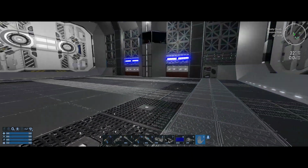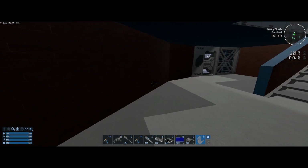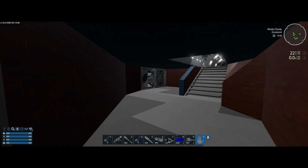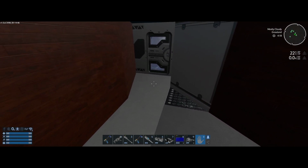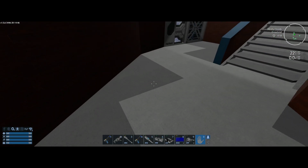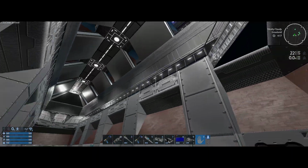So let's see. Let's go the other way. Again, I do like the use of angled walls inside the interior. Typically, that's pretty hard to pull off with smaller ships because you just don't have the space, or it will waste some space. But it really looks neat. The only problem, and the same problem I run into as well trying to do angled hallways, is texturing. You can't put any texture that would line up at an angle and make all this really coherent. But it's just limitations of the game itself. There's nothing you can really do about that if you're going to do angled hallways.